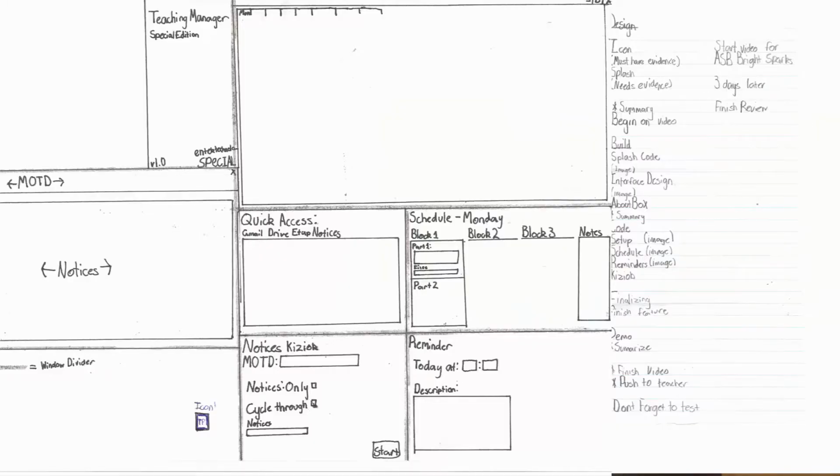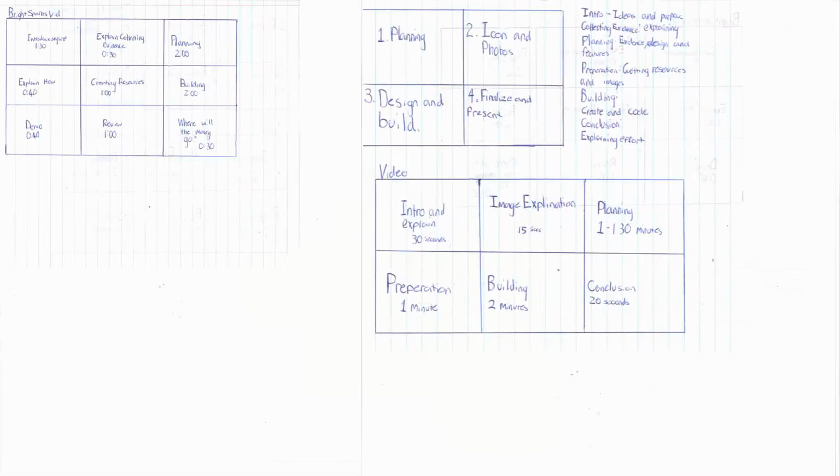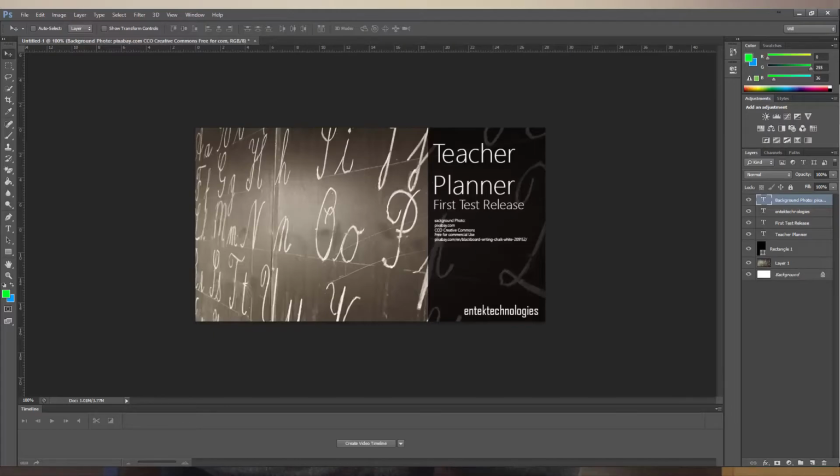I started off by getting the plans on paper. I literally wrote all the ideas out, all the designs. I'll put the different plans up on the screen now. And then it went into the designing time. This is where I designed most of the graphics, like the icons and everything, the buttons. And then it was time to get started on the code.